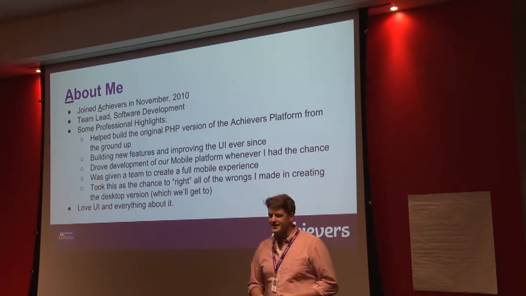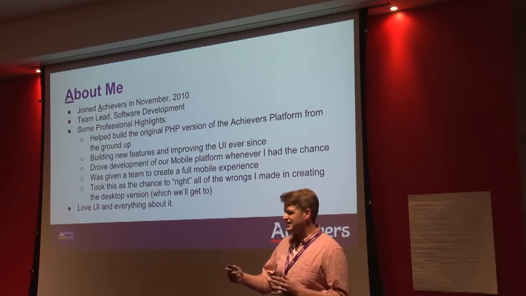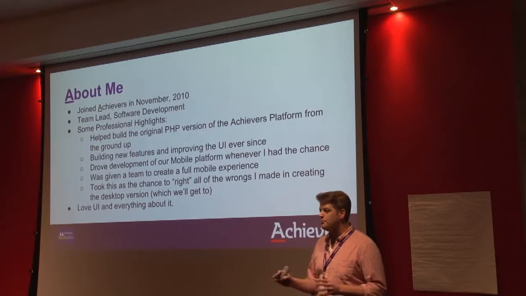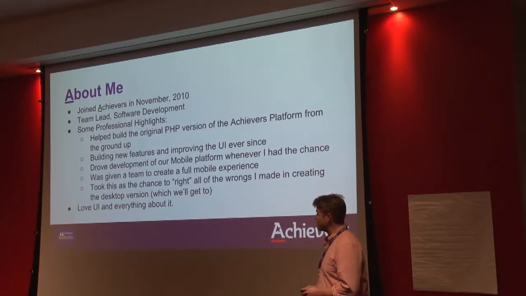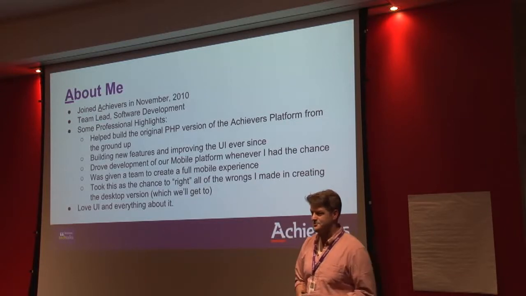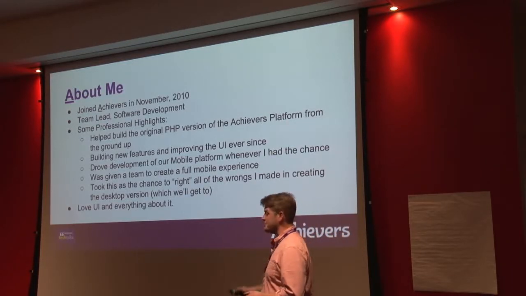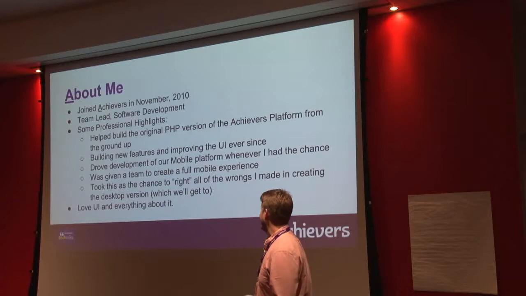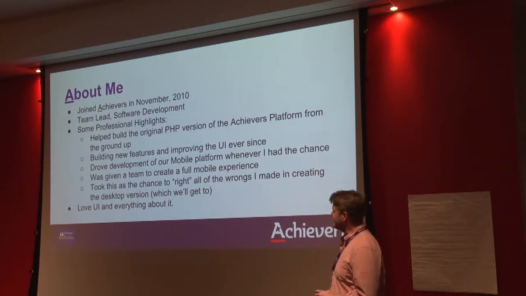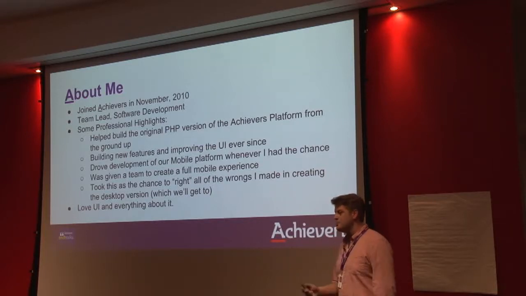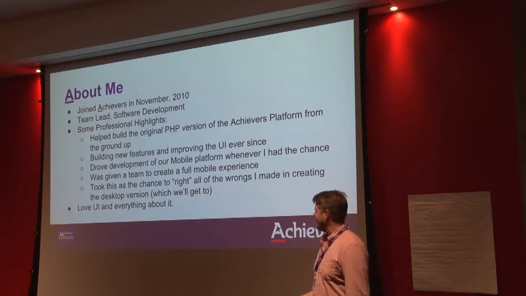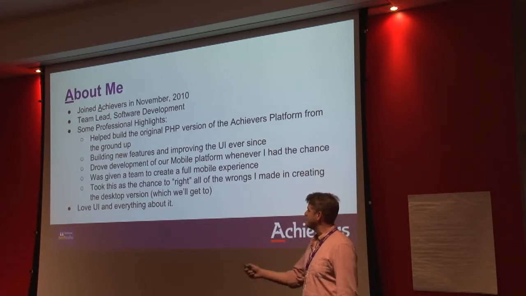After dragging a yes out of my bosses and letting them let me work on it for a little bit, I was finally given a team to build out a full mobile experience. That's pretty much the coolest thing that's ever happened to me, because then I was able to right all of the wrongs that we did in the first place, because as we're going to show you, there were a lot of wrongs that I did. It's a cool place to have a little redemption. And the last thing is, I love UI, because there's nothing cooler than having a user interface that people like using, makes people happy, and it just makes me happy.